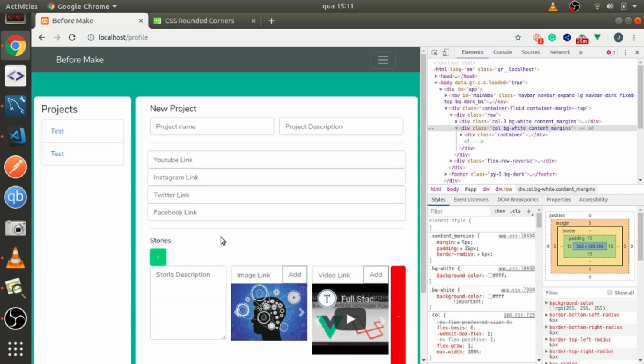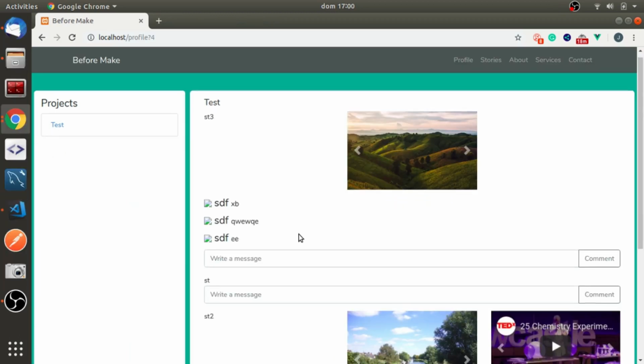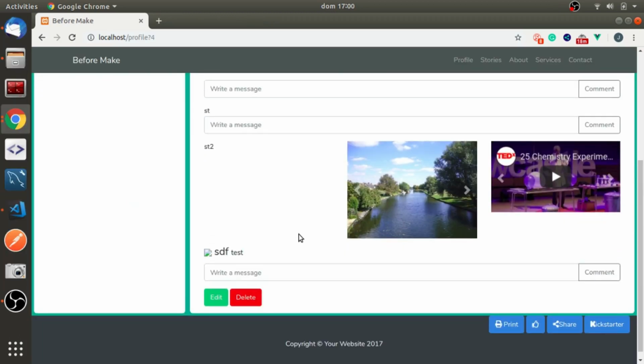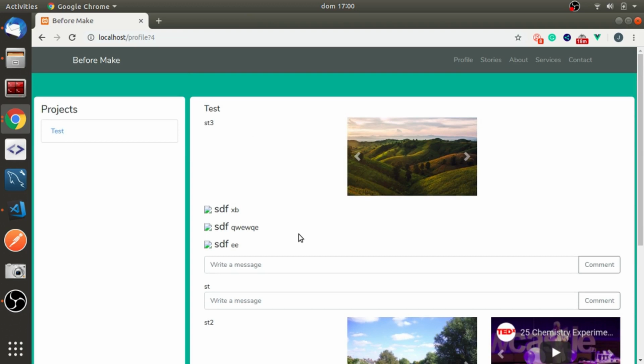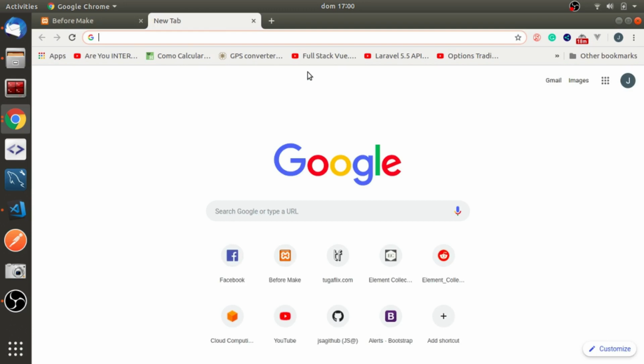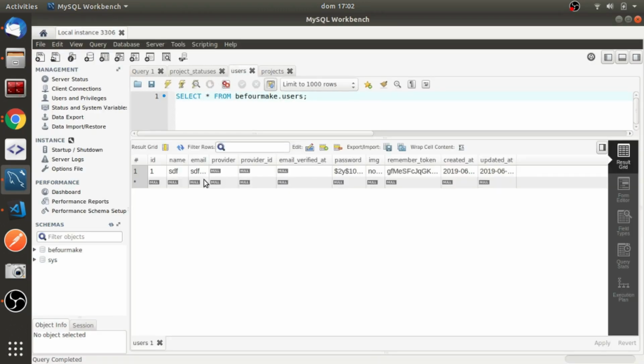It will be better. But for now, let me check how the stories look. Okay, the same thing, they are not aligned, but the first thing I notice is this no image users. Okay, I will add an image for this to see how it will look. I'll go directly to the database for that.